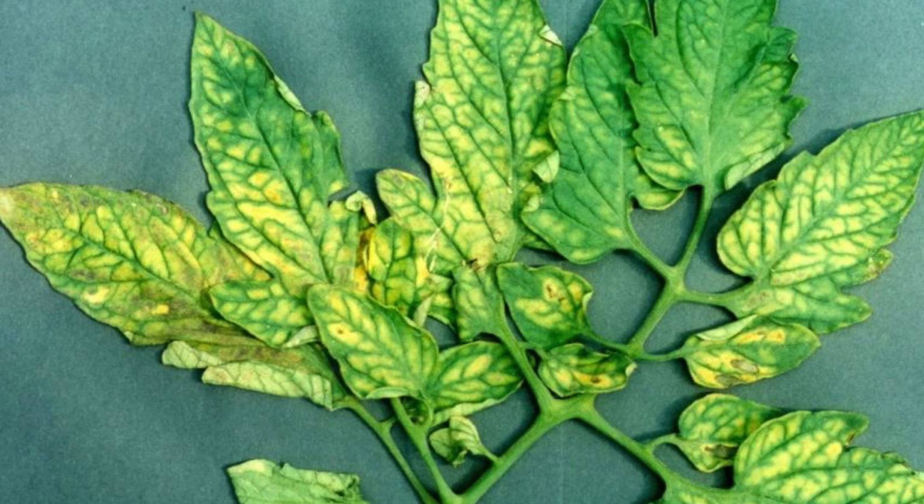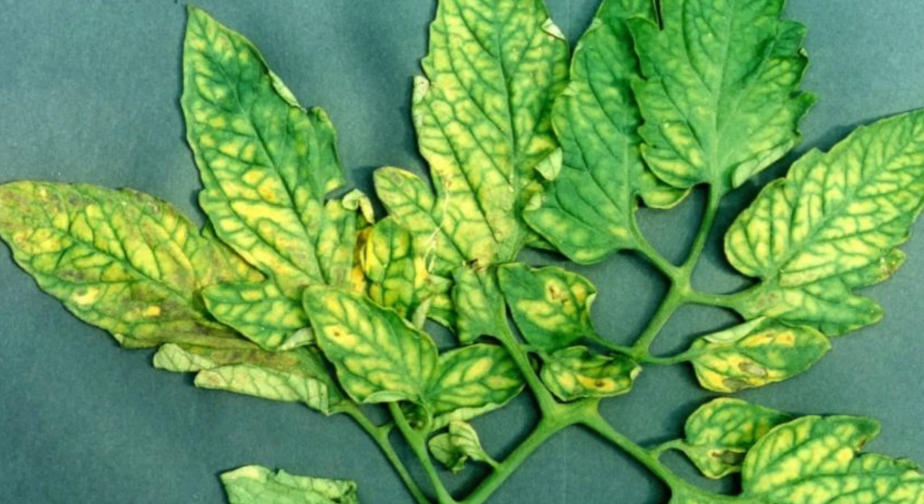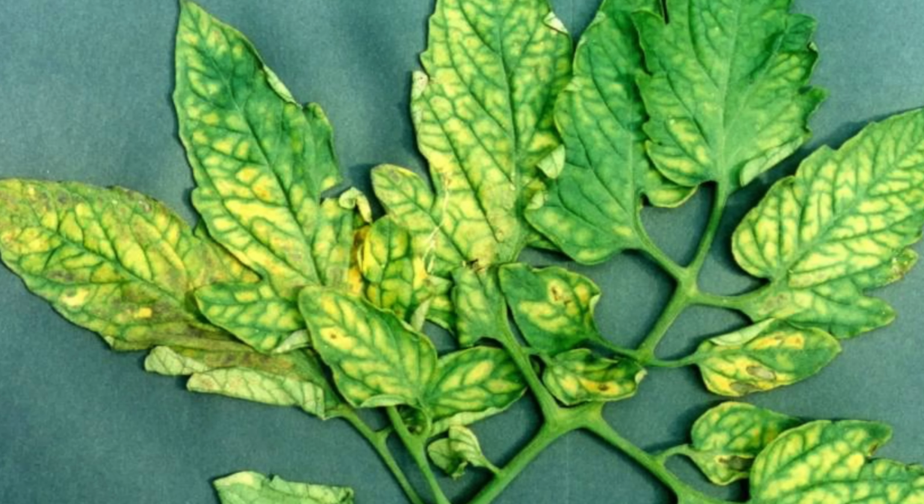That's got this yellow of the leaf there, and it has the green veins in there, real similar to what iron deficiency looks like. But that is a telltale sign that you got magnesium deficiency. It's a yellow casting of that leaf right there. We don't have that problem because we have plenty of magnesium in our soils. So never do we ever have to add magnesium sulfate because we just simply don't have it.